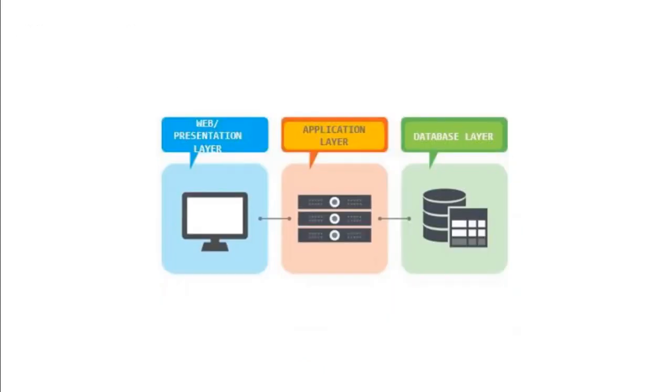Now you can see this image, which has a representation of the presentation layer, application layer, and also the database layer. What we should understand from this image is that the front end, that is the presentation layer, is where your data is actually displayed on the screen. But to display this data, there's an interaction between the presentation layer and the application layer. The application layer processes whatever request you give from the presentation layer. The request is processed here, and it queries the database.